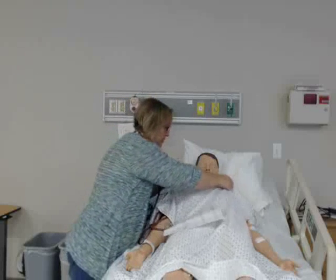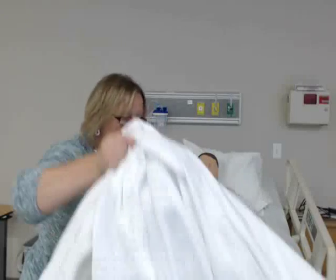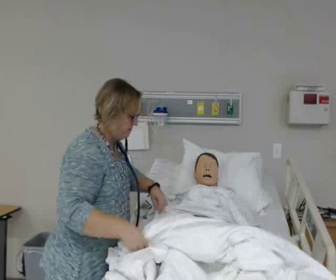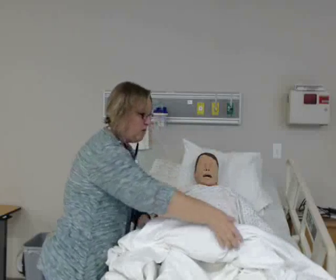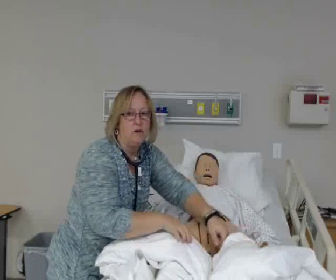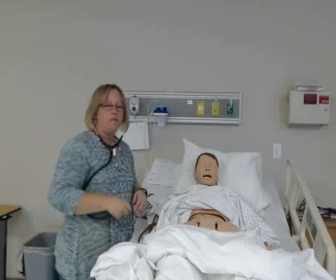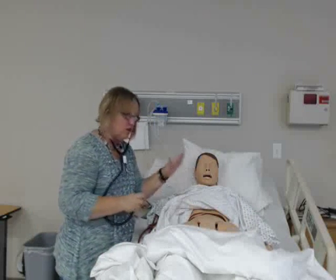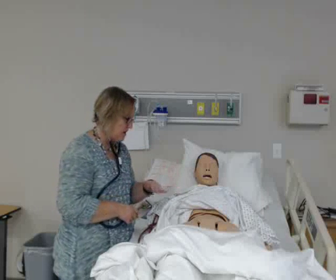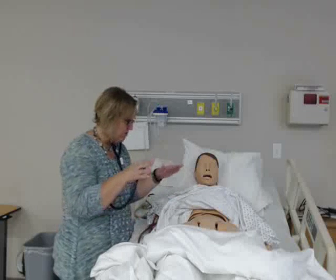I'm going to pull your gown back up here for just a second. I'm going to pull your covers up again just a little bit, but I'm also going to pull your gown up because I want to take a look at your abdomen. I would lay her flat at this point in time, but because I'm trying to get this on video the best that I can without traumatizing any children at home, she would be laying flat. So I'll just look at the abdomen first and foremost. I'm just looking. I'm not touching anything. Her abdomen appears to be nice and flat. Her umbilicus is midline. There doesn't seem to be any peristalsis or any movement or anything going on.